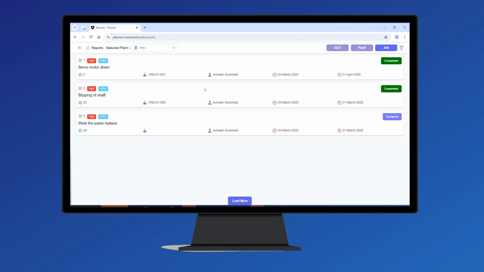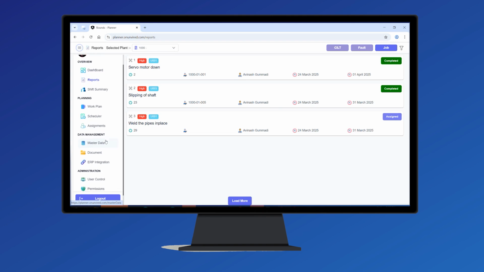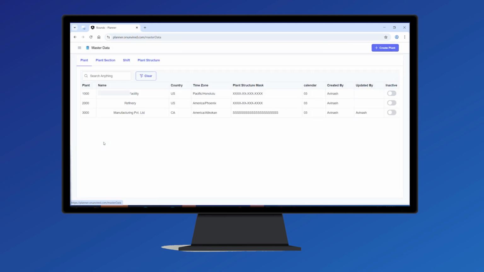The next part is the configuration part, right? I'll just walk through the configuration a little bit, because not everybody has an ERP system, right? But they would still like to build a structure of the plant, the locations and the assets. Which is why we have the data management and master data. If you click on master data, what it brings up is the list of all the plants that you have in your company.